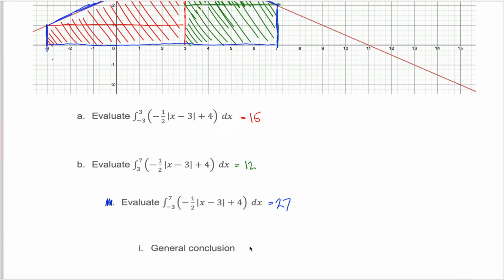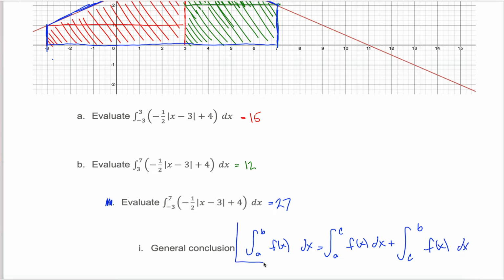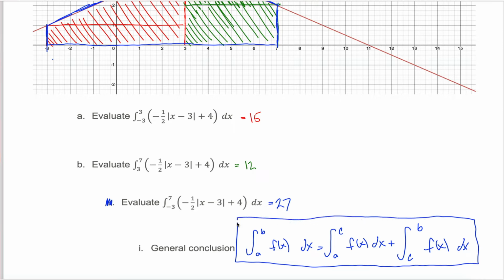It'll be really useful for you to know that the integral from a to b of some function f of x dx is the exact same as the integral from a to c of that same function f of x dx plus the integral from c to b of that function f of x dx. All right, when you see it written this way, it's like, whoa, that's really complicated, and that looks like a formula that I'm going to have to try really hard to memorize for our class. But it's not if you think about it in terms of this picture.